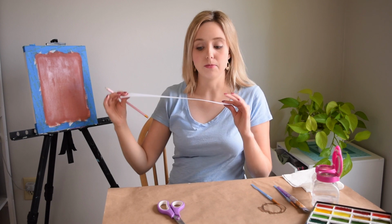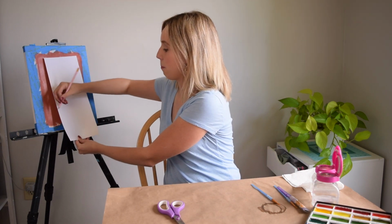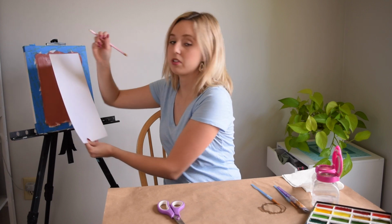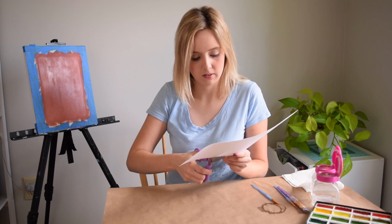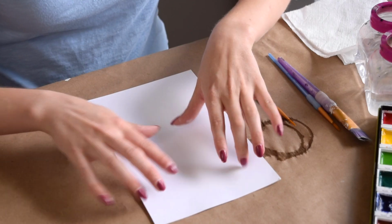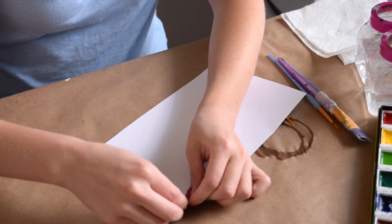First thing I want to do, because my paper obviously is not to size, is take it over to the canvas and mark where I'm going to cut it. And I'm just going to cut it pretty loosely to start. With my paper cut out, I actually am going to tear the edges to make them a bit more organic.